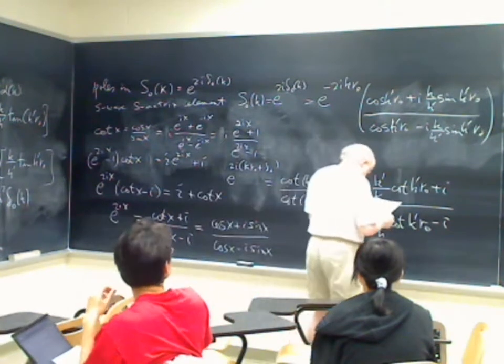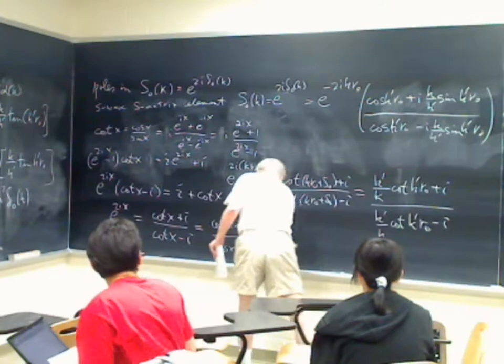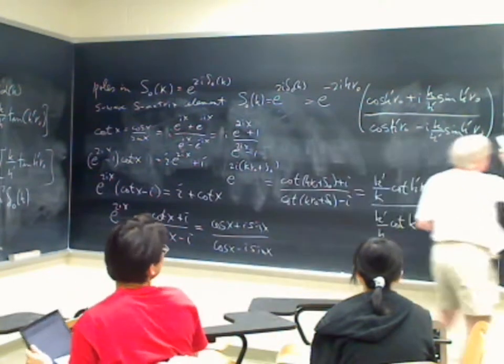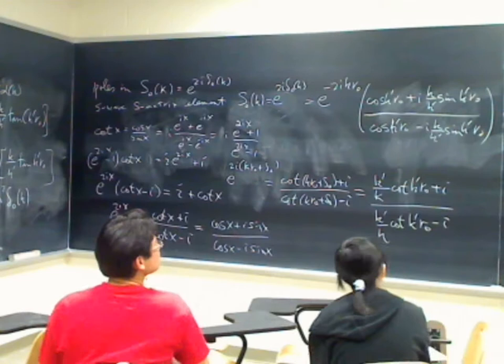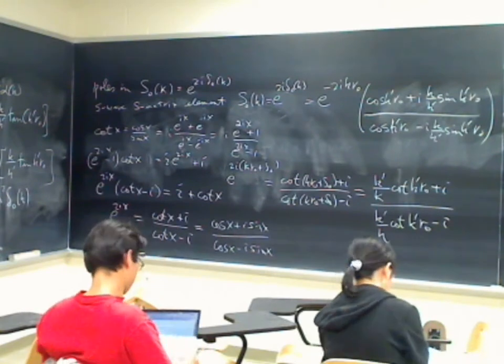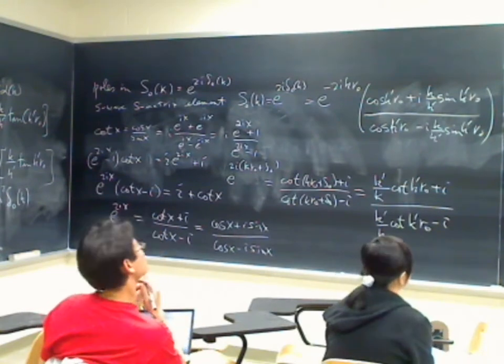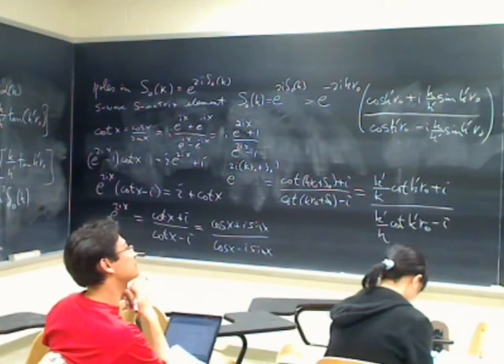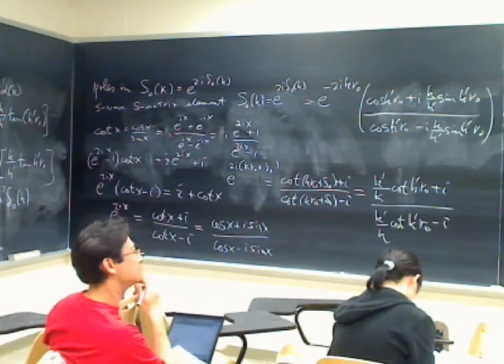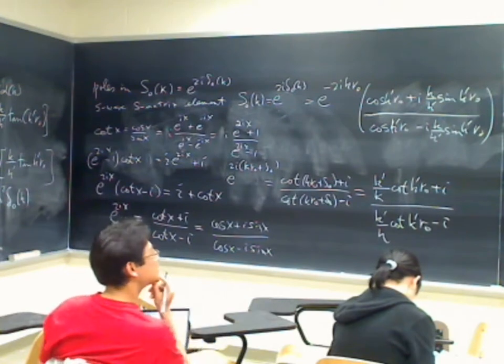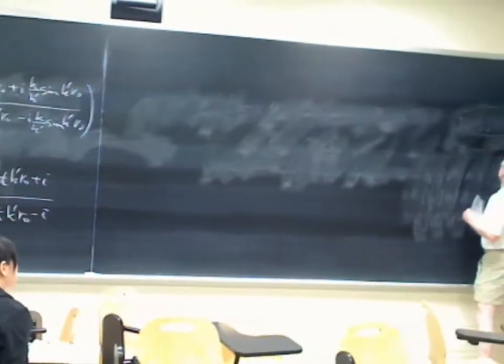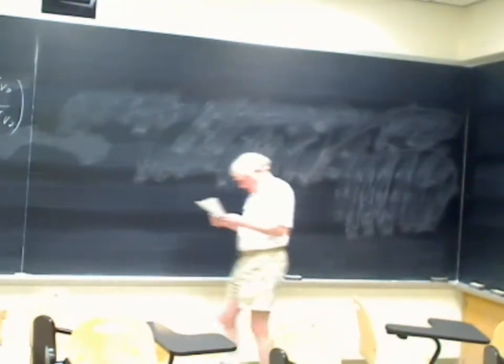So let's analyze that. What we'll find is that the poles in the S matrix represent bound states, or are at the energies at which the L partial wave has a bound state. And here we just do the S matrix. Okay, so first, are there any questions before I start with the bound state? Maybe I'm going to keep these notes all together rather than separate.